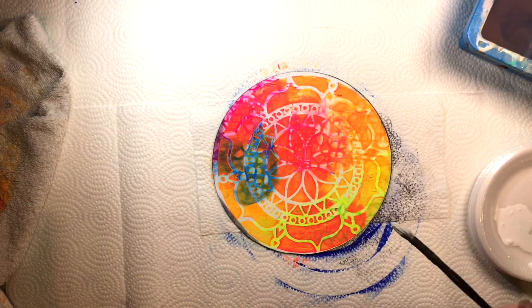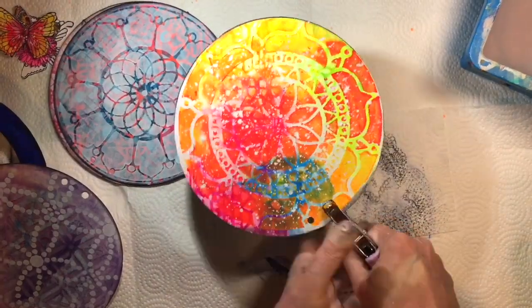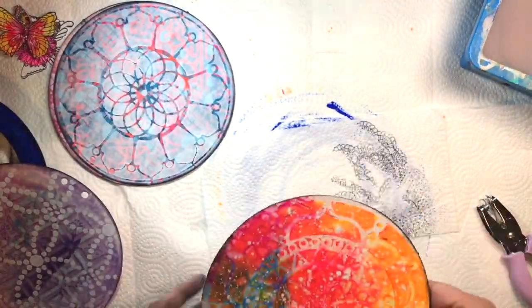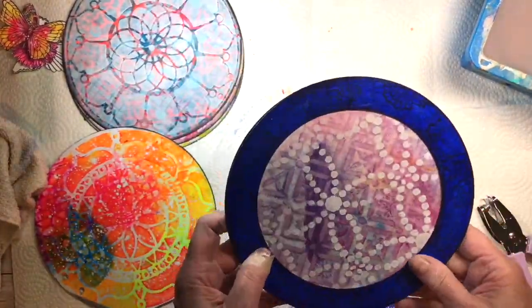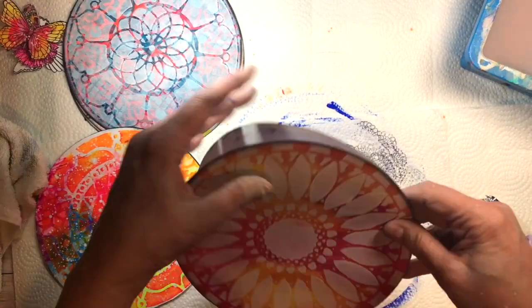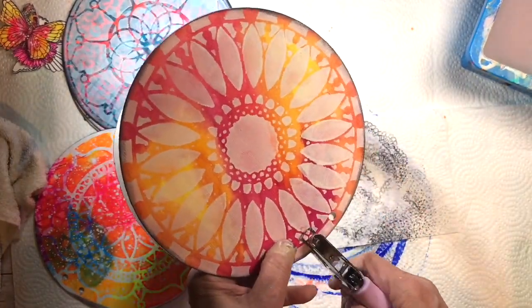So here I'm going to take some white, and I'm going to go ahead and water it down and sprinkle it on there for drops. Now here's the fun part. I was punching holes into these pieces. As you can see, I took each circle and they're glued together.